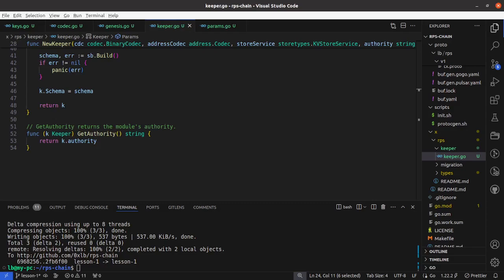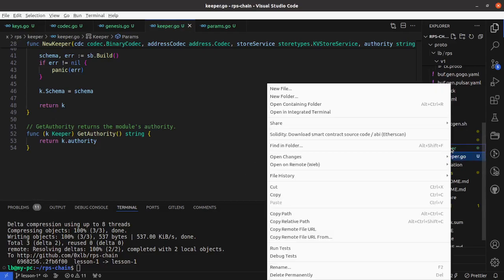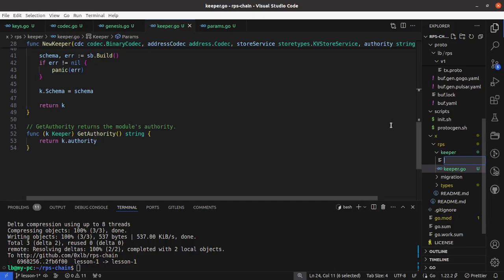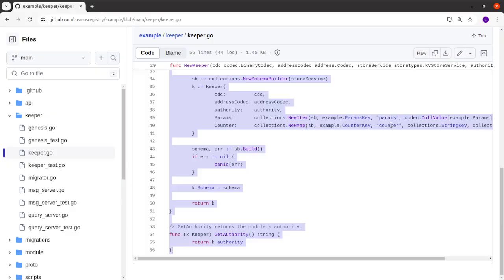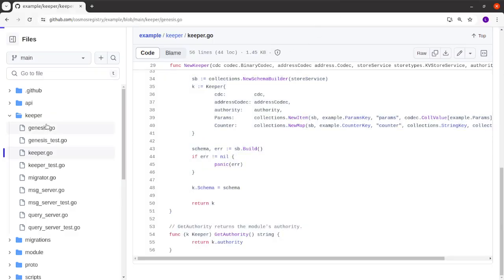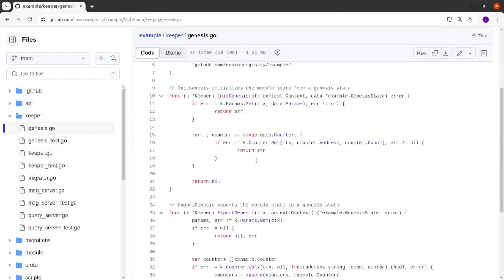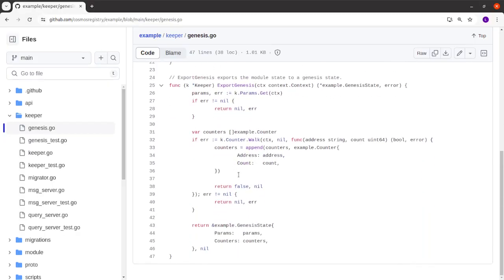The next file that we need to add here in the keeper is a genesis.go file, and this will be in charge of setting the genesis of the module. Let's go to the example and look into the genesis.go. It's going to be a very simple file.